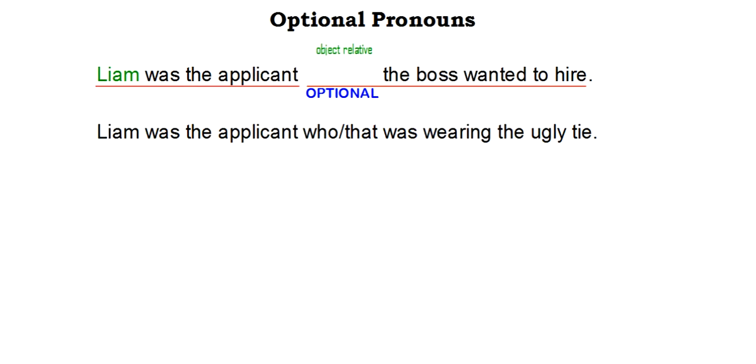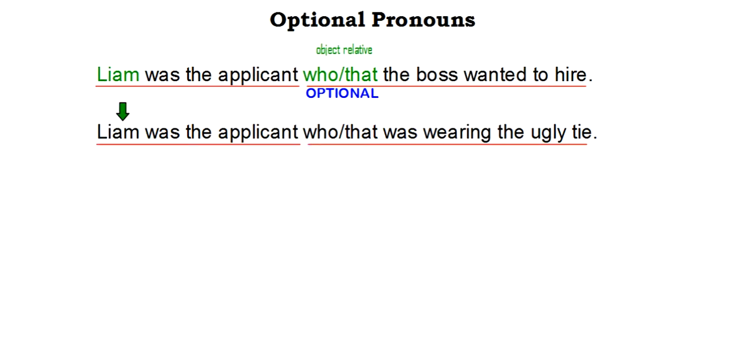If I want, I can just remove this. And now I have a sentence, Liam was the applicant the boss wanted to hire, and it makes perfect sense. It's not necessary to have that pronoun. So when the pronoun is object-relative, it is optional. I'm just going to put it back in there so we can see. But look at the second sentence.